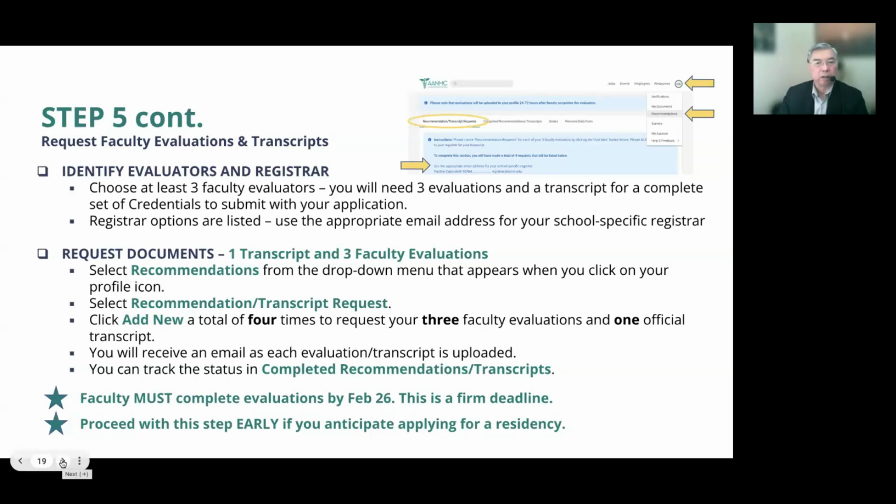Thank you, Dr. Saunders. And yeah, just to tag on to that, the key thing to remember here is that while you're able to see these forms, and it's good to see what actual skill sets you're going to get evaluated on, remember, these are not the forms itself that you're going to be emailing to your faculty supervisors. They are going to complete your request online direct through the AANMC. So that form that you're able to download in the documents library is only a way for you to get a chance of saying, okay, how am I actually going to get evaluated? So just be aware of that.